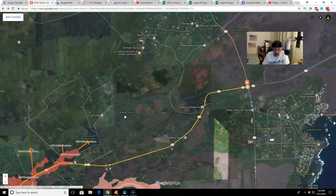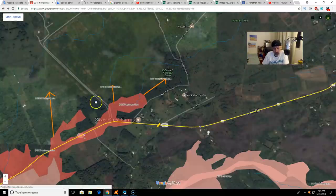Incidentally, there are dozens and dozens of people still down here. There are hundreds and hundreds of animals still down here. You may hear in some of the footage animals screaming in the background. They're pinned up, trapped, because there's lava coming, and they know it. It's a hard thing to endure, hearing animals screaming, because they know they're going to die. So we had to intervene. There was a point where we cut from filming and documenting this. We had to intervene to save some animals, some cows, from dying.